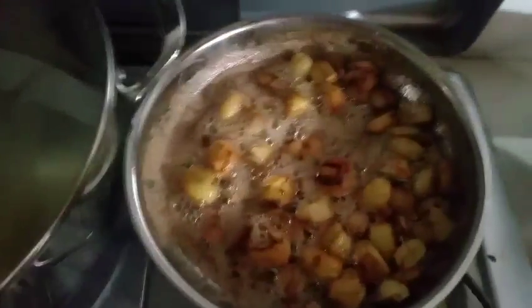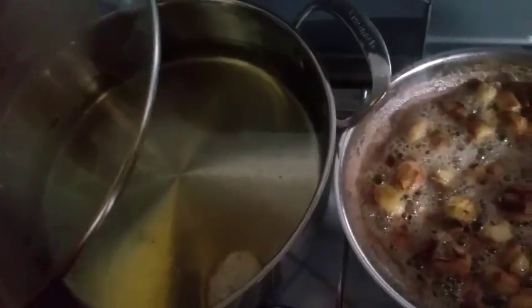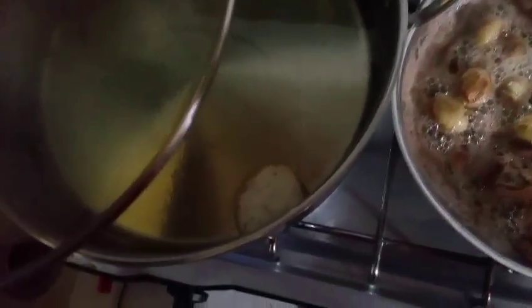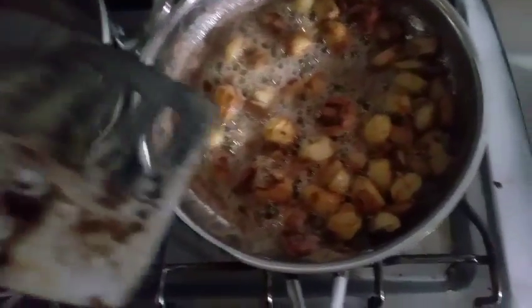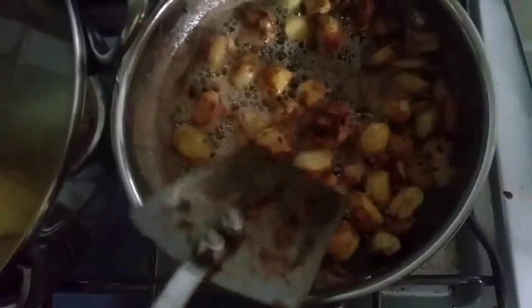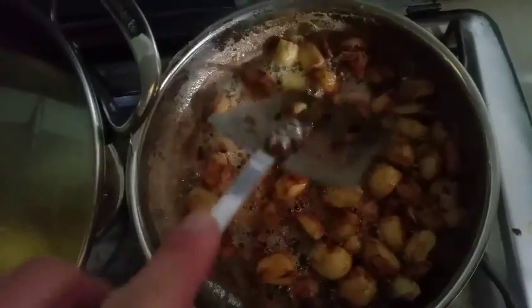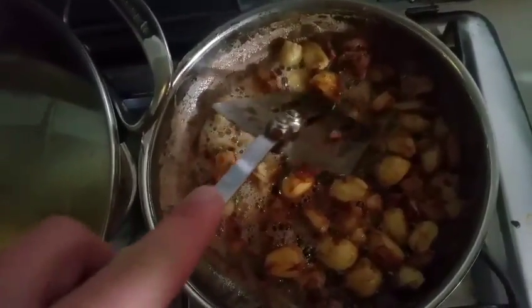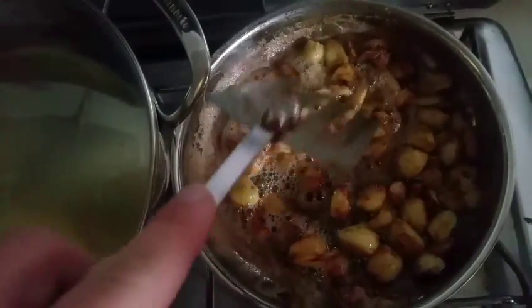So I got my garlic browning up pretty nice, and this thing's starting to make a little noise over here. I don't see much sizzle on that bread yet. There's a tiny bit. And at this point, you're going to start chopping at it with your spatula, and it should start smashing right up real nice. I'll keep cooking while I do this, and before long, they'll just be smashed all up.